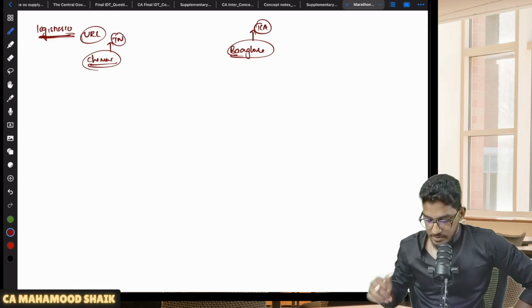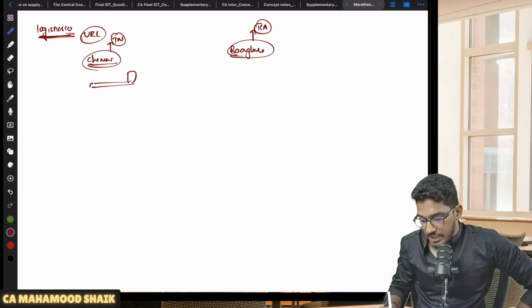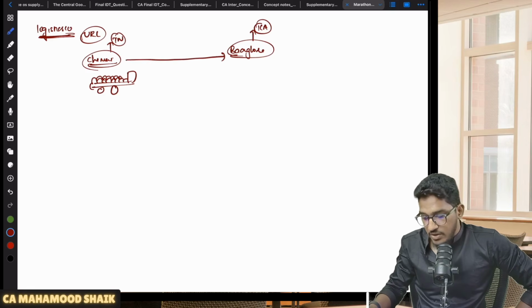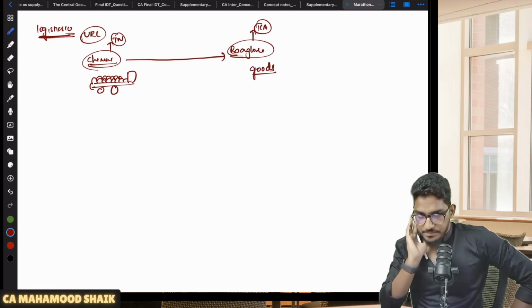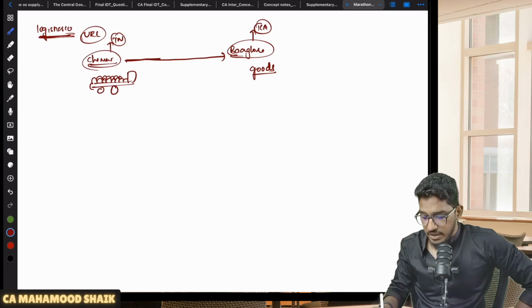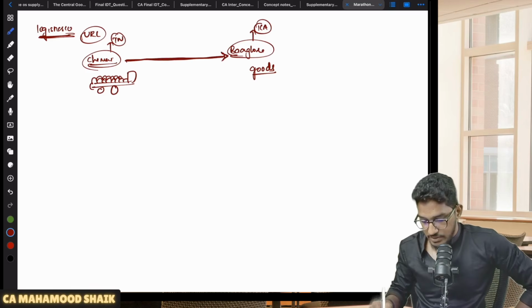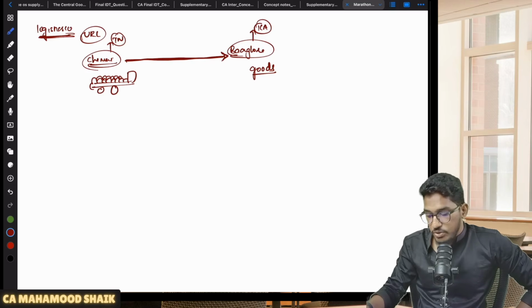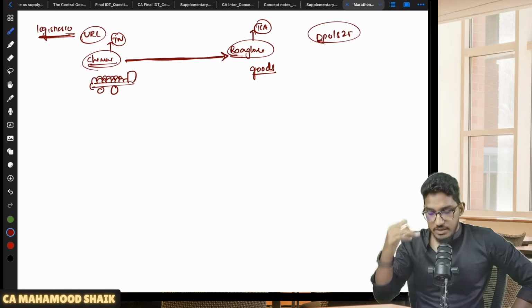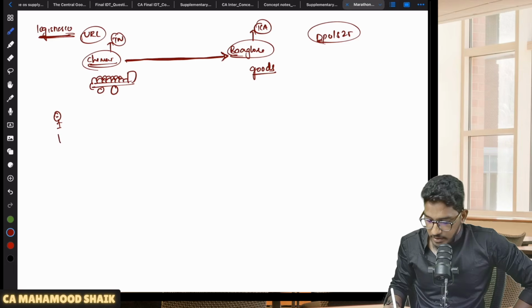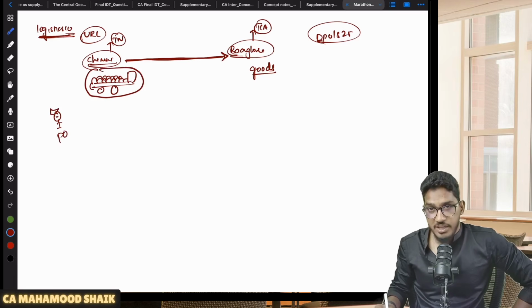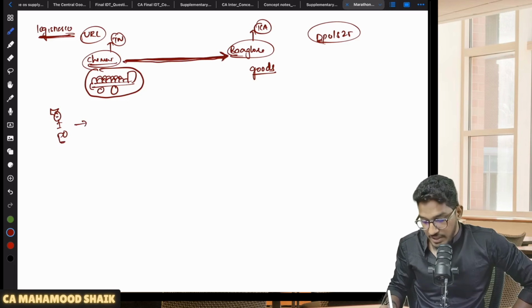Now, when they have registered, let us say, for example, every day they are required to transport some goods. There is a truck here. The goods will be loaded on this truck. Now this truck will go from Chennai to the Bangalore office. There all these goods will be delivered. Thereafter they will be dispatched to their customers. So every day the truck is going from the Chennai office of VRL Logistics to the Bangalore office of VRL Logistics. But both are registrations of the same person, so they will be treated as distinct persons under section 25. Just now we have seen they will be treated as distinct persons. Now one interesting thing an officer has done: he told us, hey, you both are treated as distinct persons. You are making supply of the truck. Every day the truck is going between distinct persons without any consideration. So now what this officer has done, he determined the value of the truck.